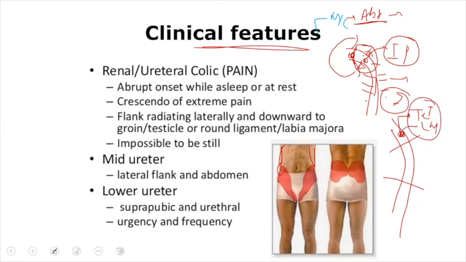So whenever the renal stone is present in the upper one third of the ureter, in male it will manifest with pain near the testicular tissue, and in female with pain near the labia majora. In patients who have the renal stone in the middle one third of the ureter, the pain will radiate towards the iliac fossa. If it is in the right ureter, it will result in pain in the right iliac fossa, whereas if it is in the left ureter, in the middle one third, it results in pain in the left iliac fossa.